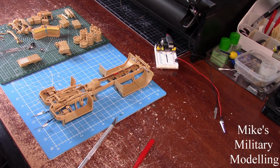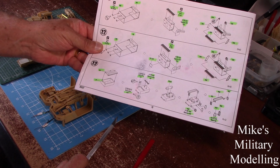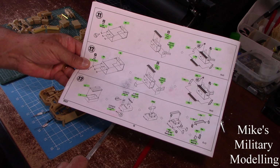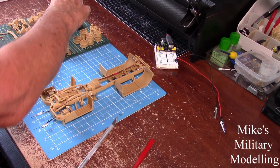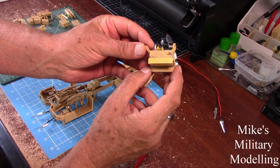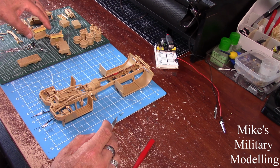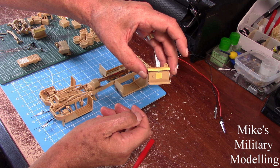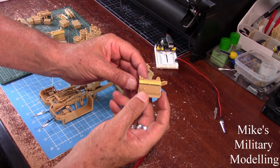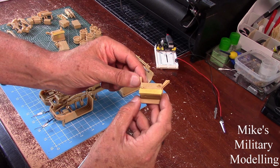Done rather a lot of this, haven't I? This stuff here, the 11, 12 and 13, doddle, nothing to it, all put together nice and easy. Even the PE goes on really nicely, and that is these two fuel tanks, and they come out really quite nice. And well, as you can see, everything's nice and neat on that. Yeah, I'm happy with that. Oddly, this one has a piece of PE on the front face there, and this one doesn't. Who knows? Nice bit of PE all the way round, and it glues together really quite easily.